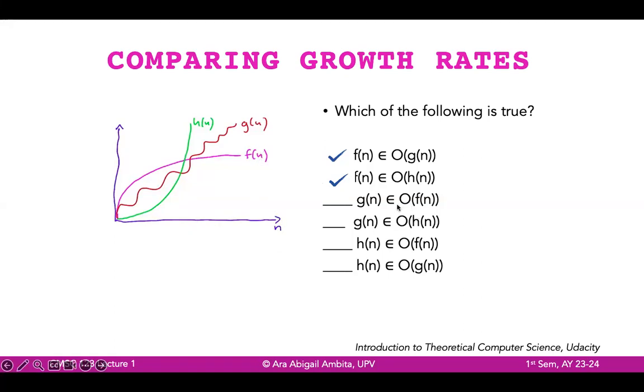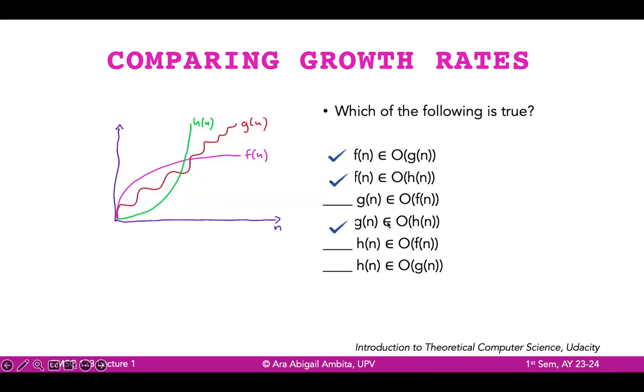Is g of n in O of f of n? So tingnan natin si g of n at saka si f of n. So pag lumalaki si input size mo, mas maliit ba yung running time for g of n compared to f of n? No, it is not. Okay, that's why hindi siya totoo.